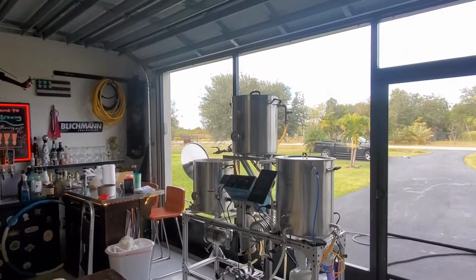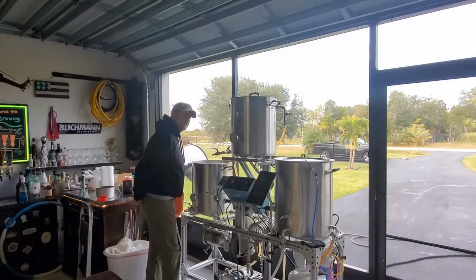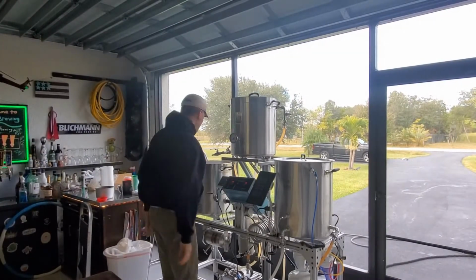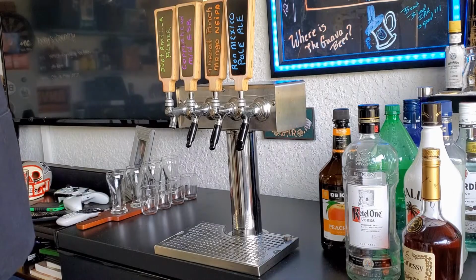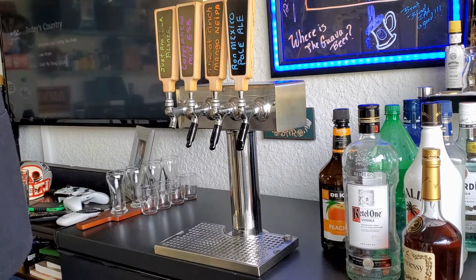That is going to be a beautiful beer. You can smell the corn in there too. Love it. Computer, Pilsner, light, slightly cloudy.